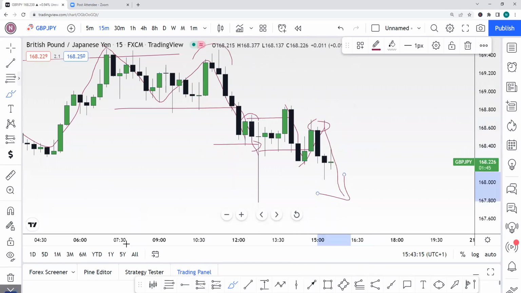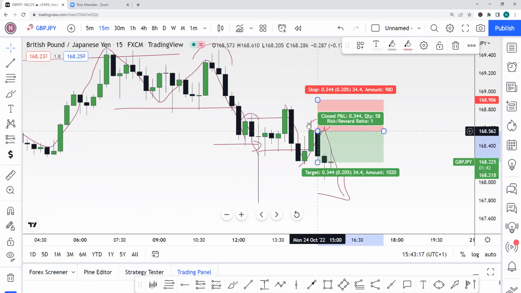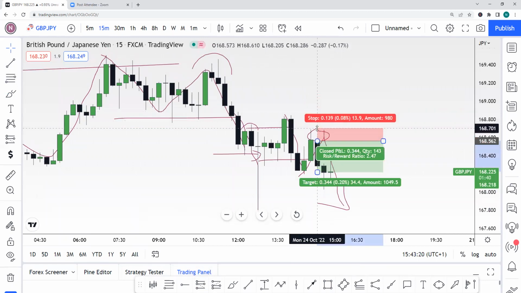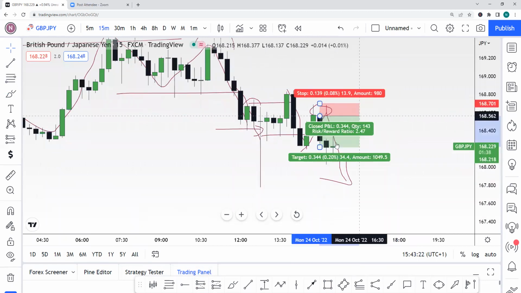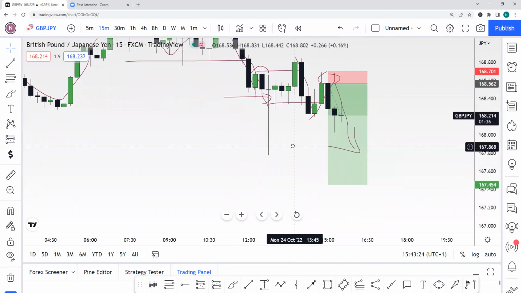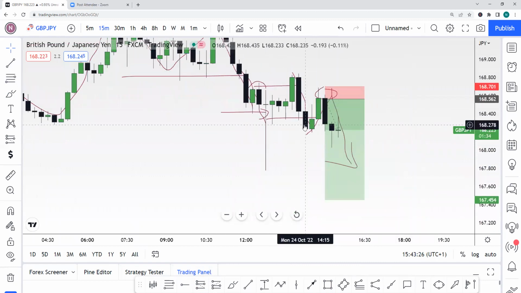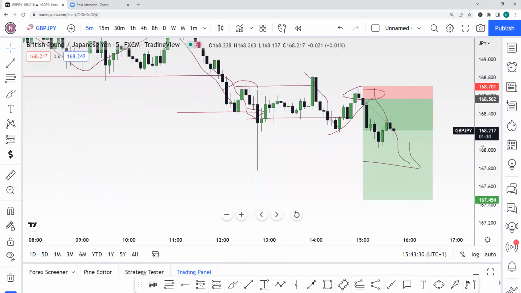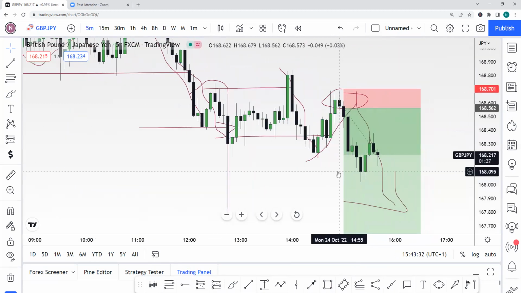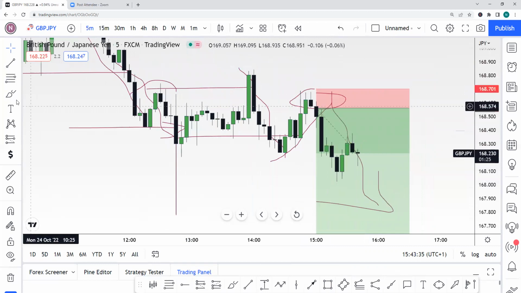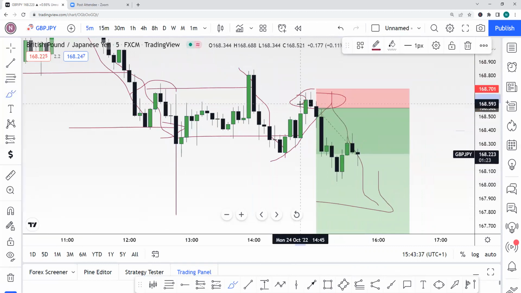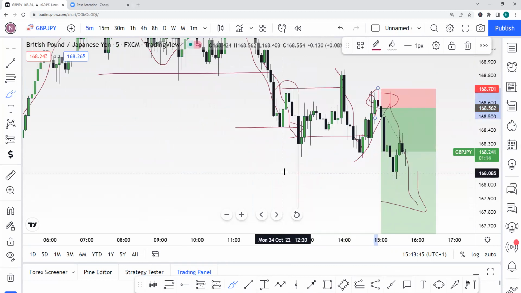That's how I got into a sell of GBP JPY, minimal stop loss, boom, to the downside. But there was one powerful candle that came up and took me out at break even. I sold right here, and then I was in profit. All of a sudden, this candle came. I moved my trade to break even. It took me out, and now it's flushing.